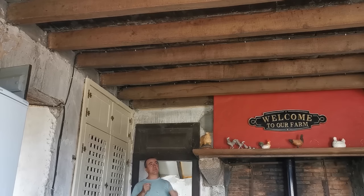We want to start the process of winterizing this place. So we want to get some insulation up and get all this boarded up and plastered, which the plastering, funny enough, won't be the priority. It'll just be getting it up and getting it winterized, and then I'll gradually go around and plaster it. And hopefully I'll get quicker as I go.